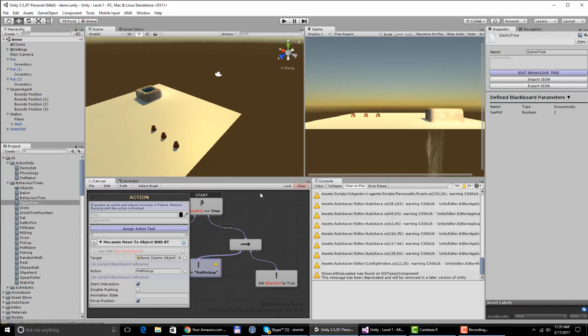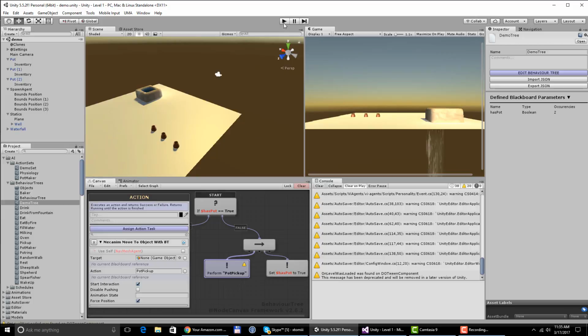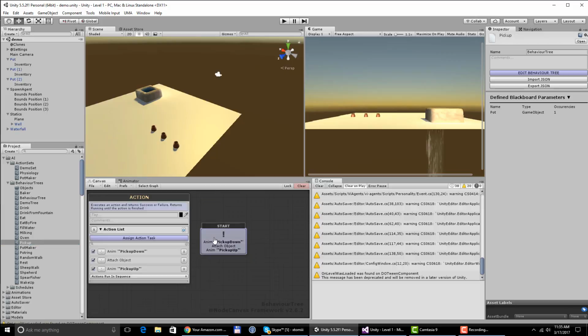There is one thing I forgot to tell you, is that we have removed the dynamic variable pod, right, from the perform pod pickup. So we replaced the target with the pod pickup, but that was not correct, because for example the action of pod pickup, so if I go here in the pickup action, it actually depends on the pod variable, right?